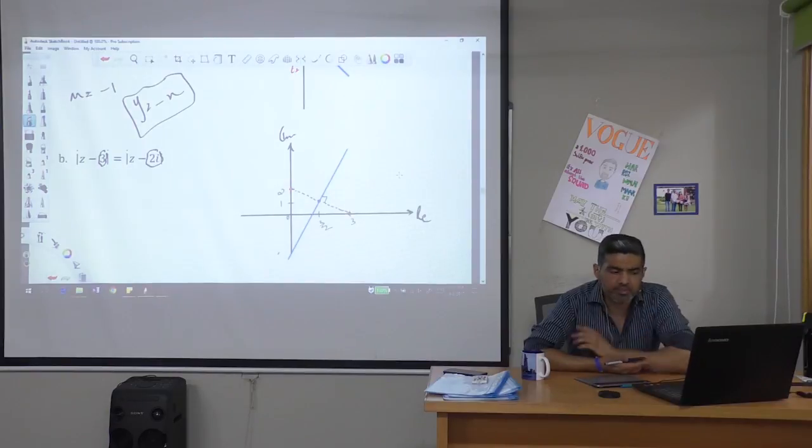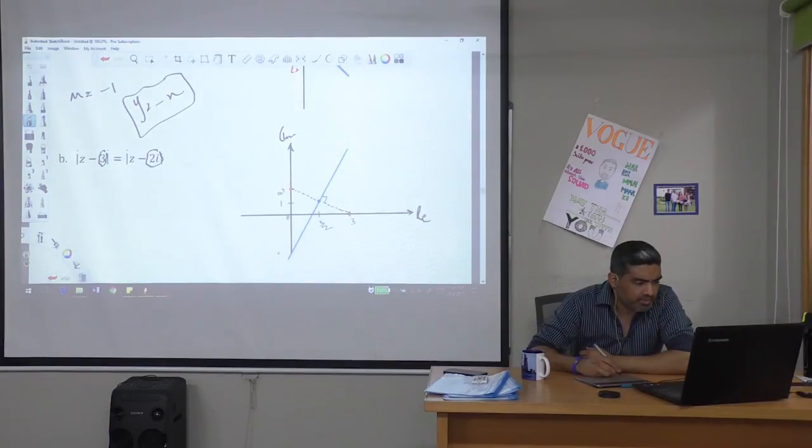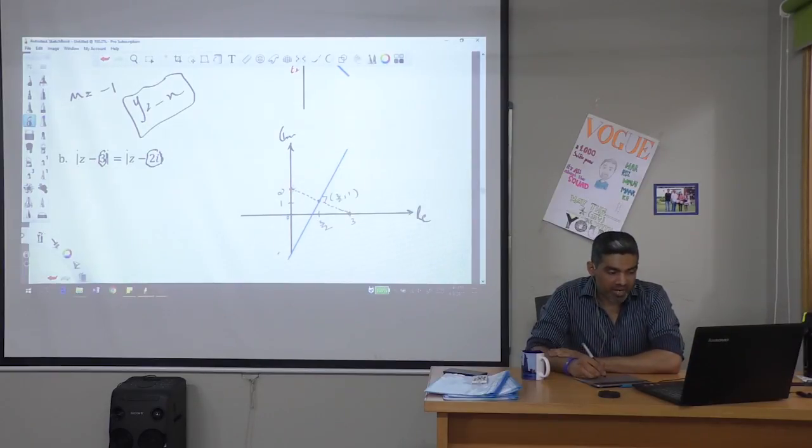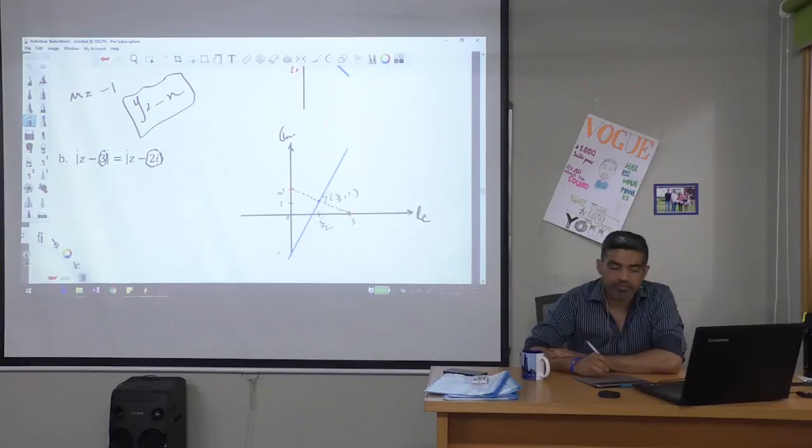If you don't know the right answer, that's fine. You can just use this point to get the equation. This point is what? It is 3 by 2 comma 1. Yes. And you can find the gradient very easily. You find the gradient of this line and take the negative reciprocal. You have the coordinates for this, 0, 2 and 3, 0. Check.